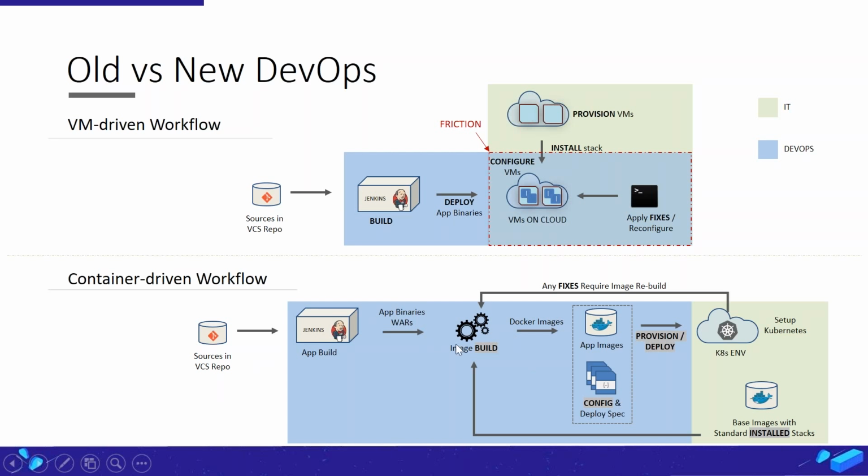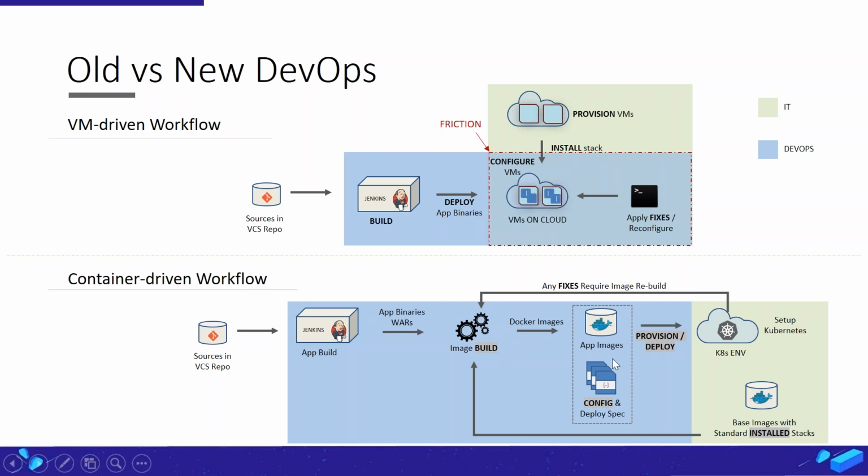So you need to then build an image with these application binaries on top of the stack that you require. And so what IT does in this scenario is now cleanly separated onto the right-hand side, the green box that you see here. So IT will typically publish a set of base images with the stack for use by various application teams, various DevOps teams across applications. And then these teams, the DevOps teams, will then utilize those base images, take the WAR files, put them on top of those base images, and then build your application images.